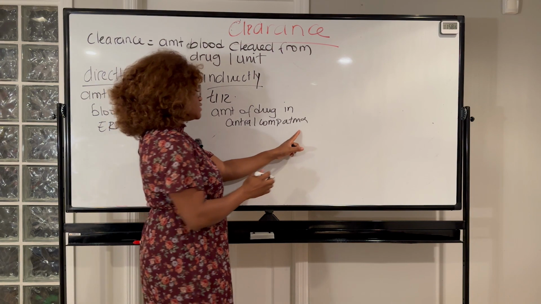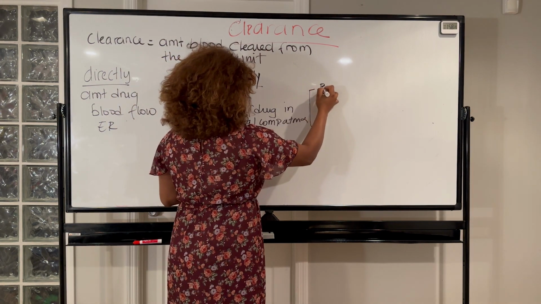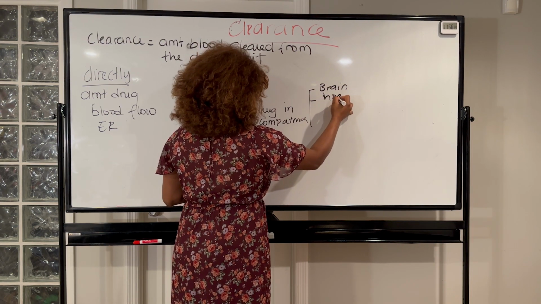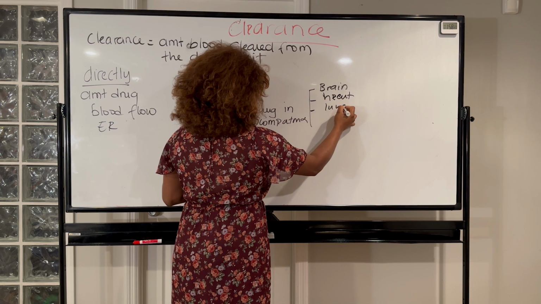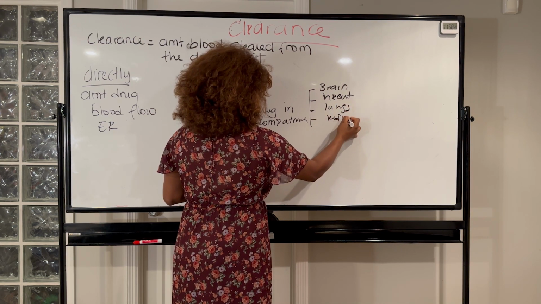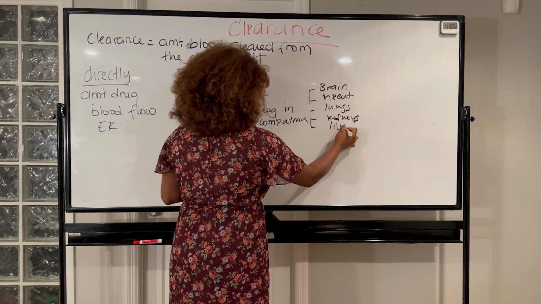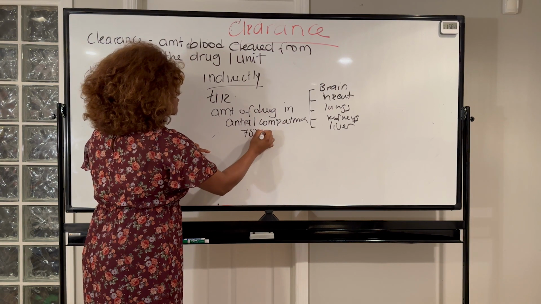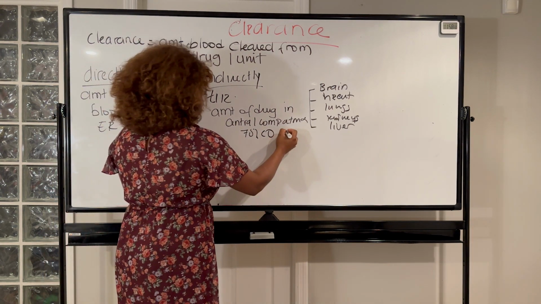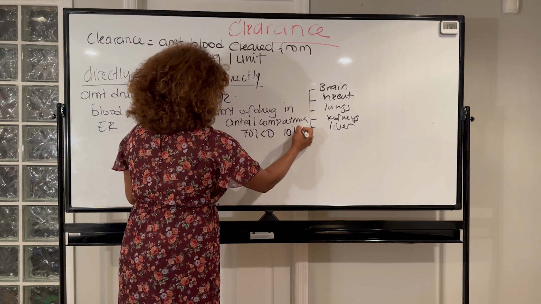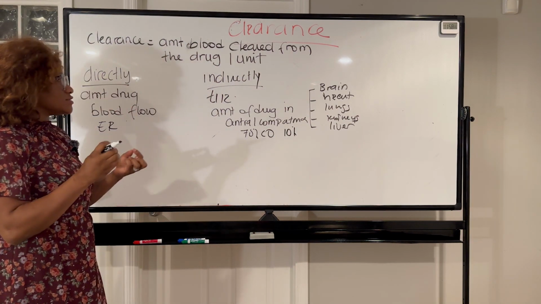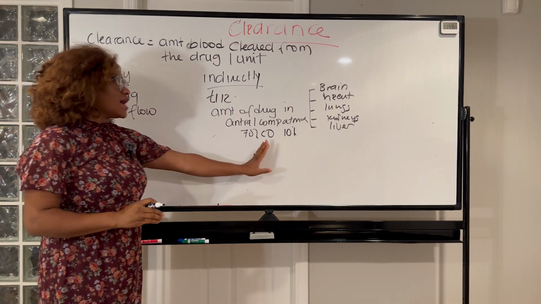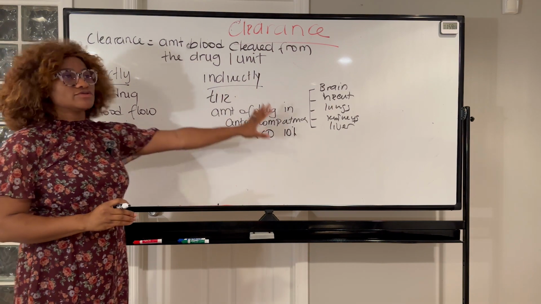As part of the central body compartment system, we have the brain, the heart, lungs, kidneys, liver. So these are 5 main organs that receive 70% of the cardiac output, and they also make up 10% of the body mass. So when we administer a drug to the body, this compartment, because it gets the higher cardiac output, gets most of the drug.